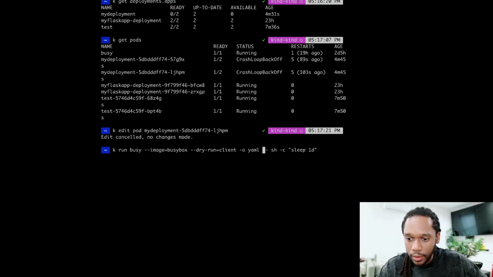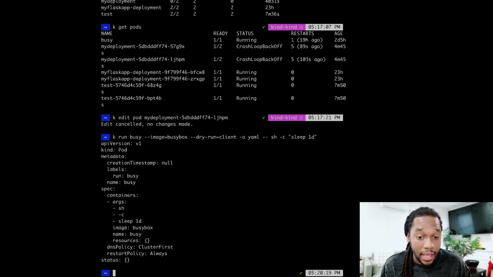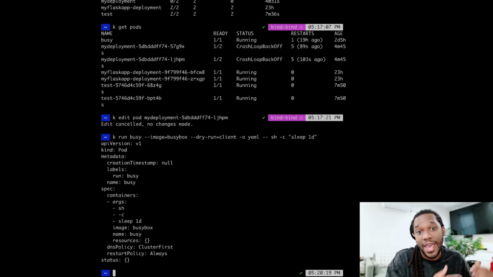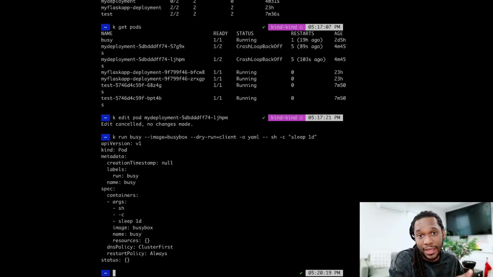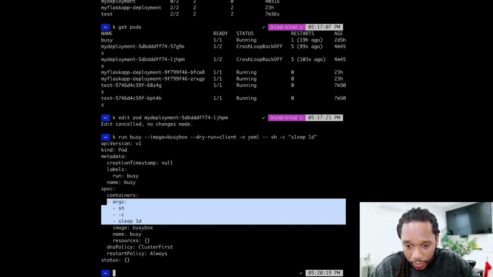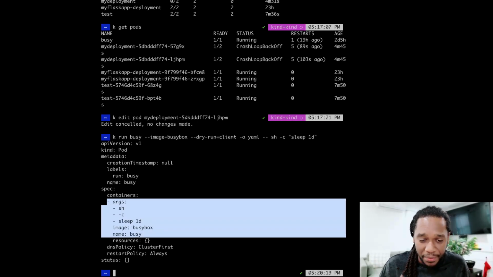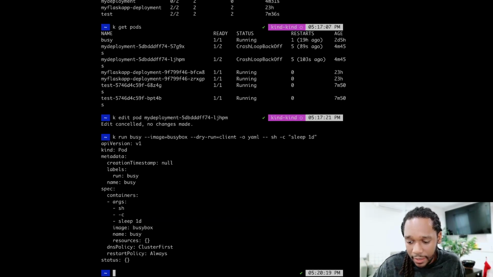Let's see what we get here. It already gave me everything I needed to add to that running container. So if I already have a pod that's created and it says you need to add a secondary container in that existing pod, all I'm doing is what I just did here, going from here down to name, copying that and pasting it inside the containers. So if I copy it, we're going to do this live. I literally did not prepare for this, but let's do it.